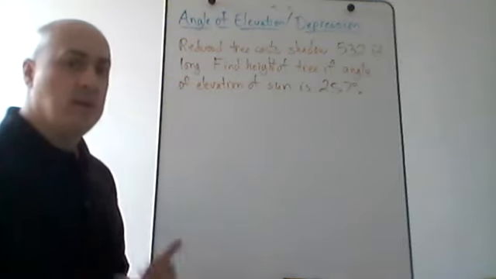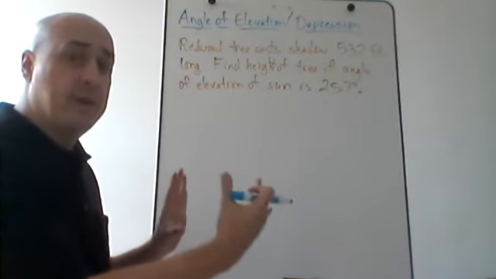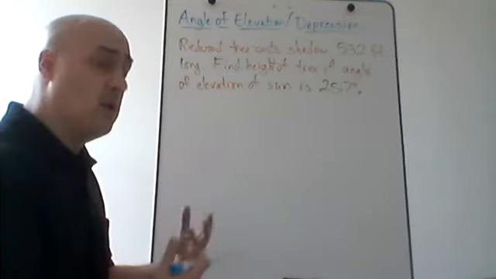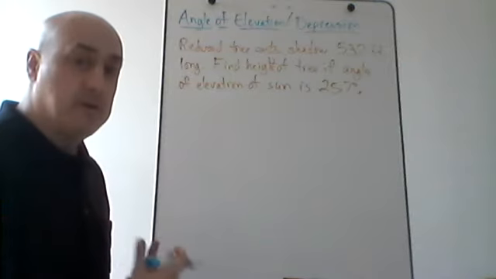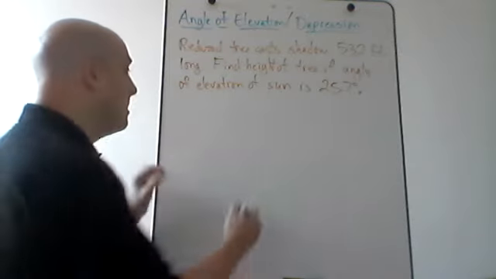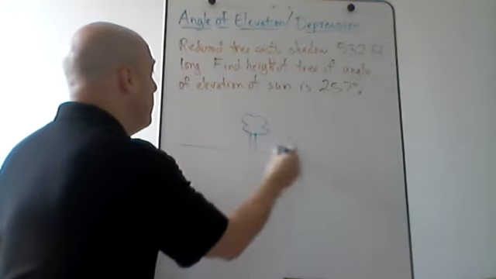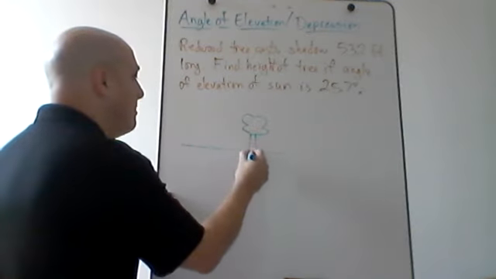So drawing a picture also helps when it comes to forming a triangle and labeling the sides correctly and choosing the correct trig function to use to solve the problem. Having the picture there, having the diagram really, really helps. Right, so I've got a redwood tree, so there's my picture of a tree, cast a shadow 532 feet long.